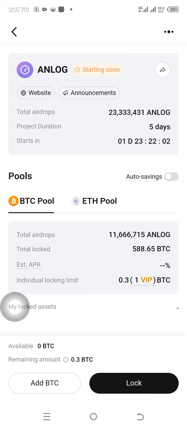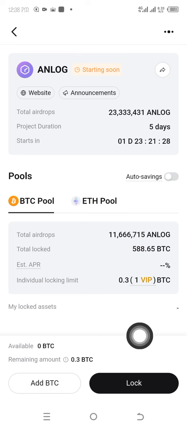Now, the minimum Ethereum, the minimum BTC. Okay, sorry, it depends on how much you want to lock, but currently they only need 0.3 BTC. So you need to act very fast. Let's say you have your BTC here, you go here and click on Lock.